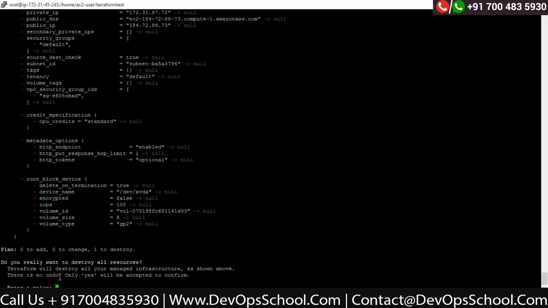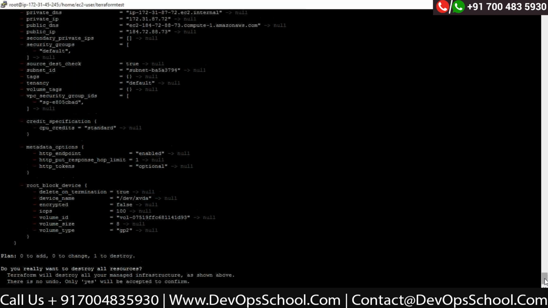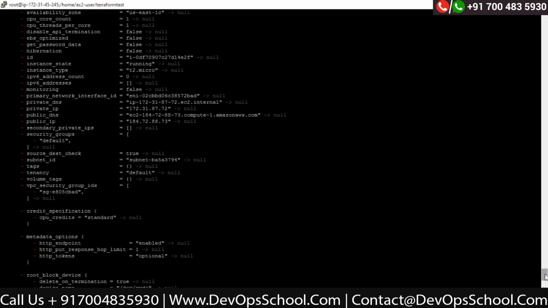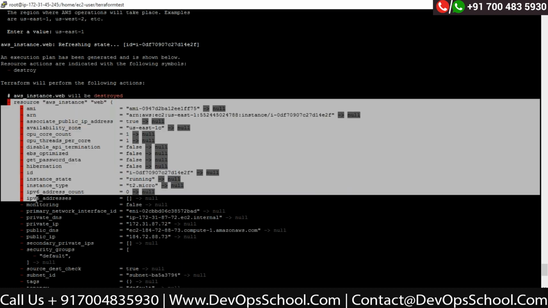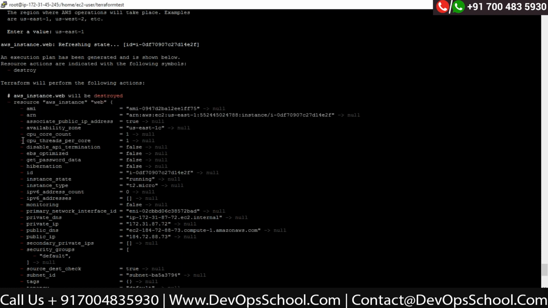Right, now we can see that for every resource, it is also showing like a plan, right? A preview kind of thing. So when you are running a destroy, it always shows a preview and it will show you all the resources which are going to be deleted, and you can see everything is in red with a minus sign. So minus means it is going to subtract, and red shows the danger, that it is going to do some negative action, that is destroying.